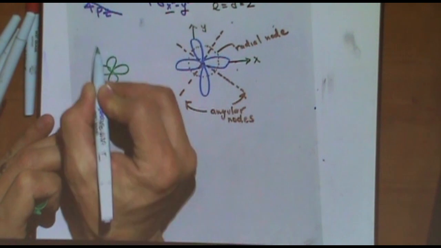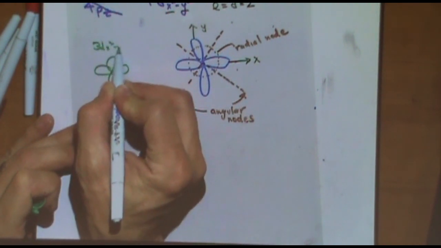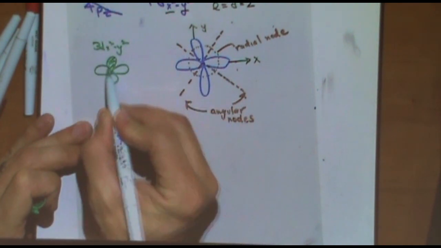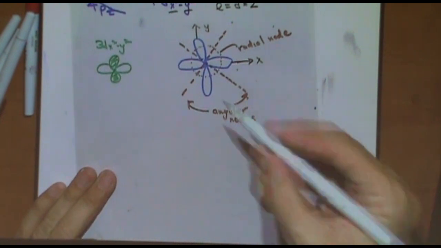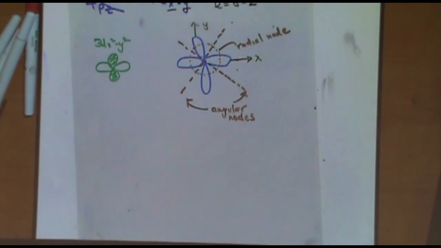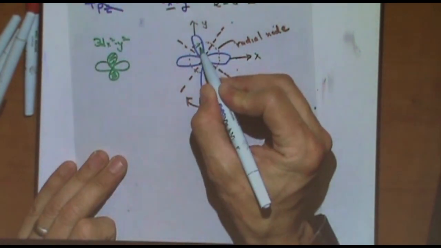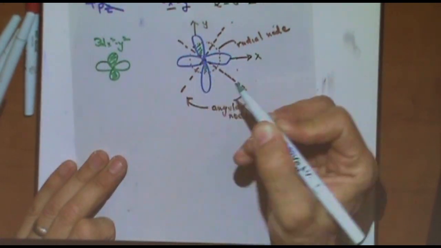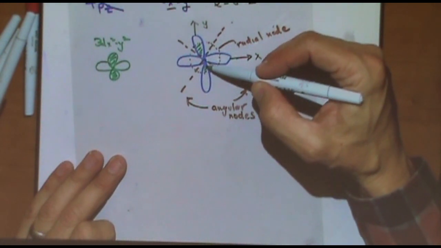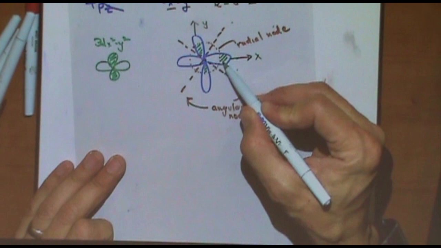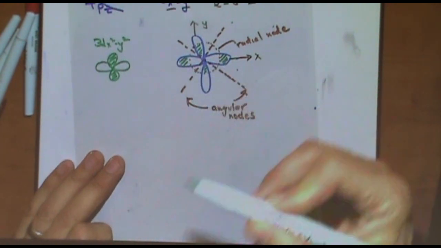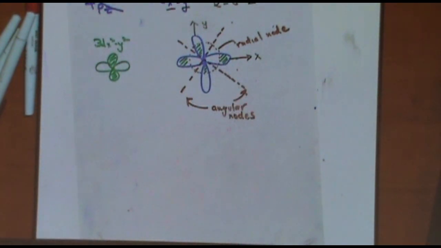Okay, first, if this was a 3dx squared minus y squared, it would just look like this. I shade. I think McCurdy puts pluses and minuses. Same idea. If there's a node, the shading switches at the node. Meaning, it would kind of look like this. But then at the node it switches. So if it was shaded, it goes to unshaded, and here if it was unshaded, it goes to shaded. So it switches its phase at the node.